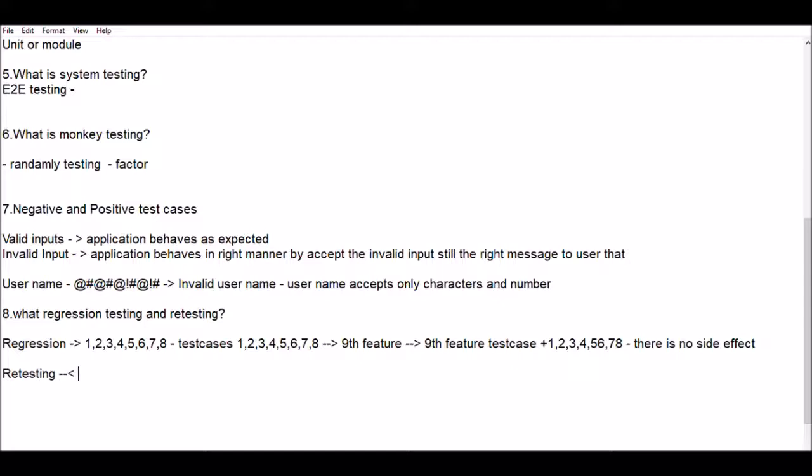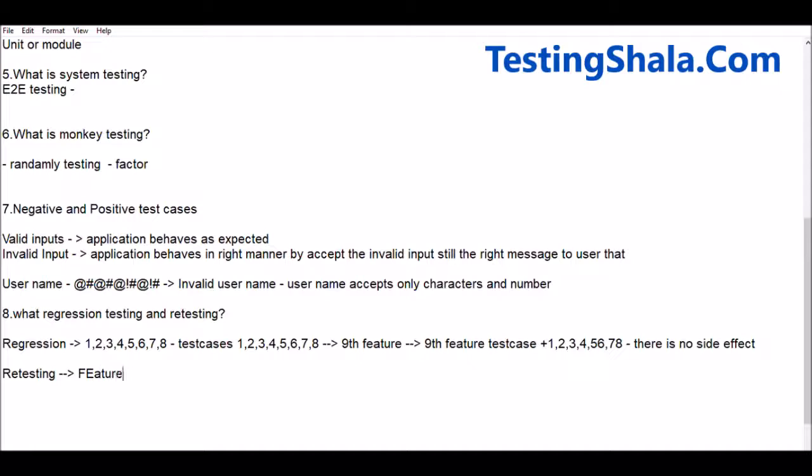Retesting means, when a defect has been logged, let's say the ninth feature is implemented. Now we have tested the ninth feature and we found one issue. We logged one defect.